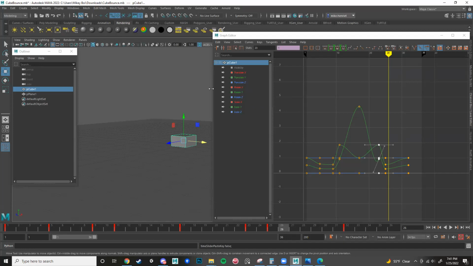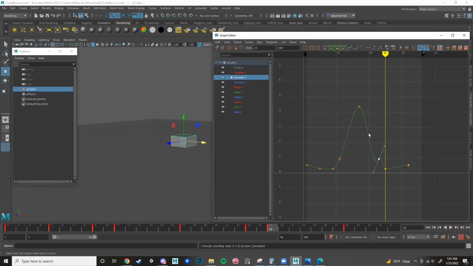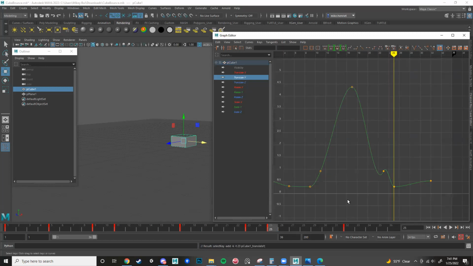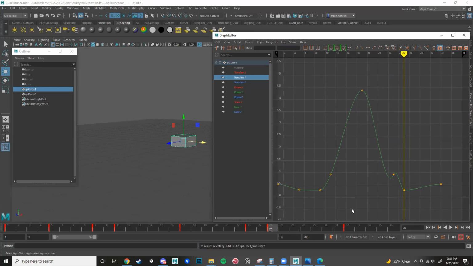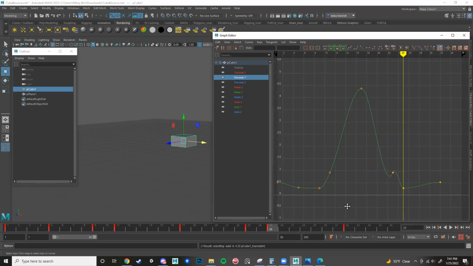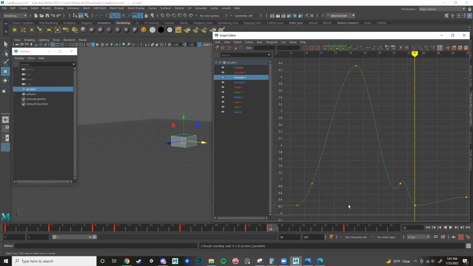And here's where you kind of have to play detective, right? You have to be like, what's causing that, right? So I can tell that it's an up and down movement. So moving up and down, that means that we're dealing with translation, and up and down means that we're dealing with translate Y, right? So if I click on the translate Y curve, can anyone tell me why we have that weird little bounce up in this graph? I want you guys to be able to look at this graph and understand.